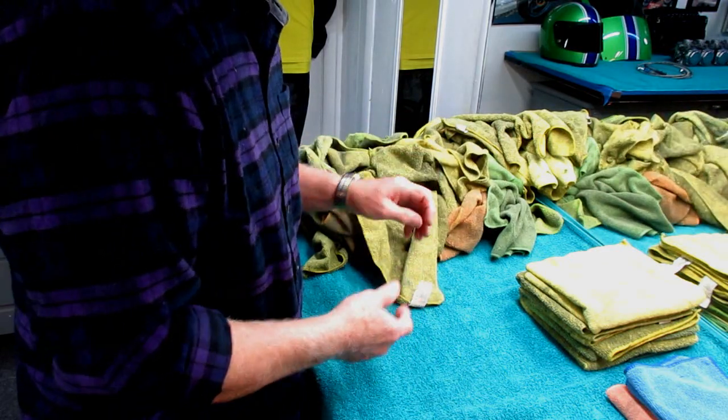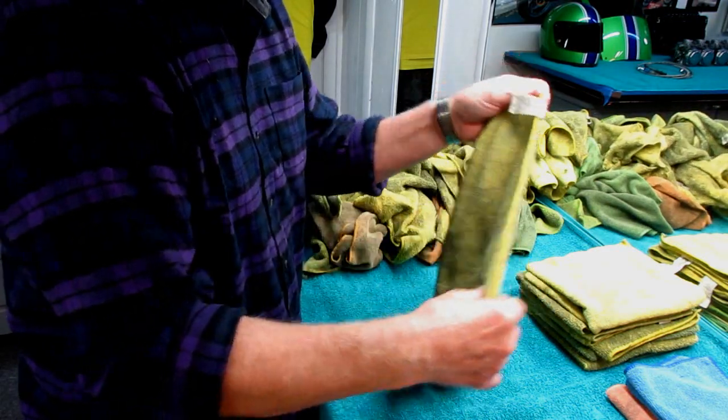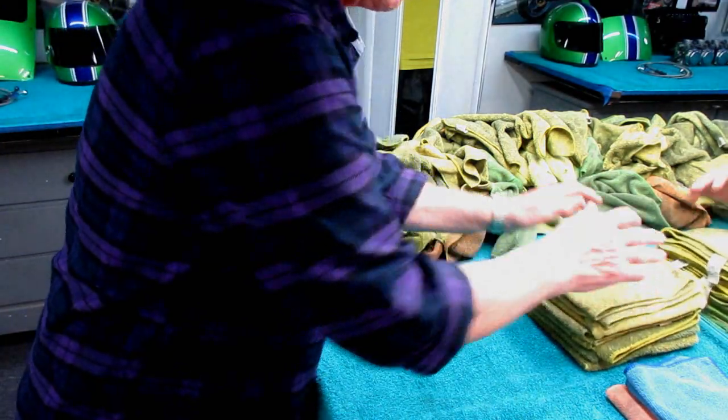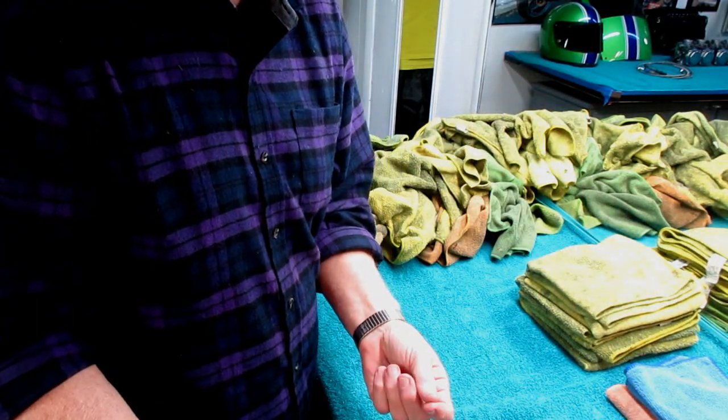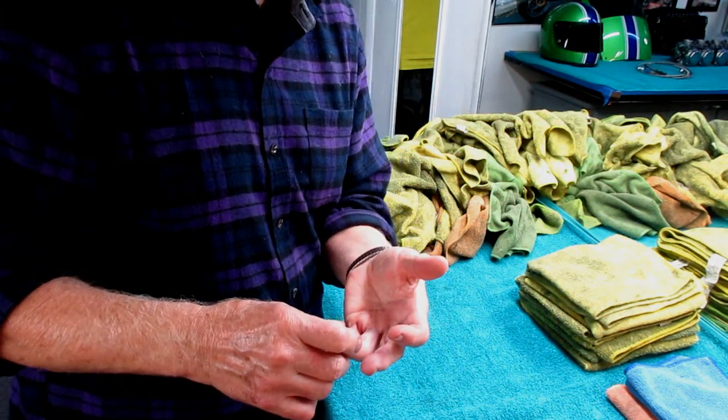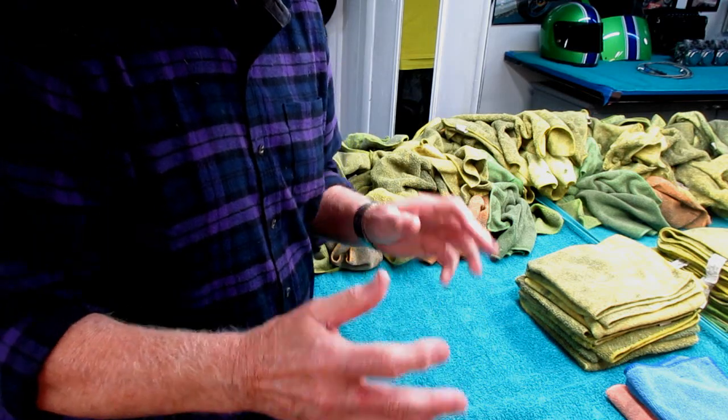They were one of the better brands. In fact, as I'm looking at them, these are mostly Kirkland, the yellow ones. In fact, they were all yellow from that pack. But anyway, you really do need to wash microfibers. You need to wash them separately. And whether you make a solution and wash them once, or in my case, I would just wash them twice.